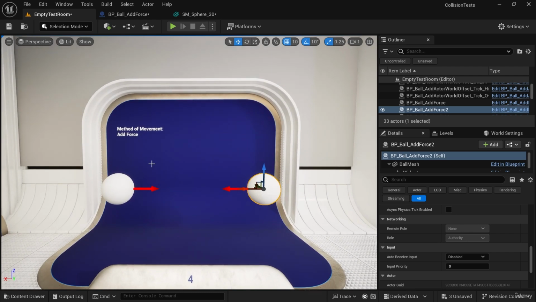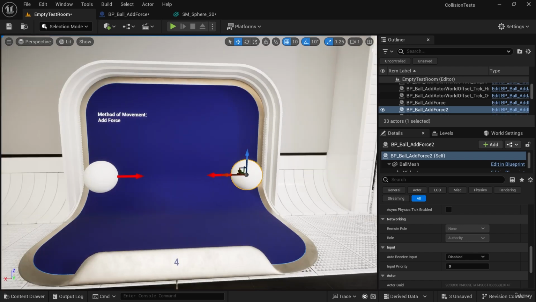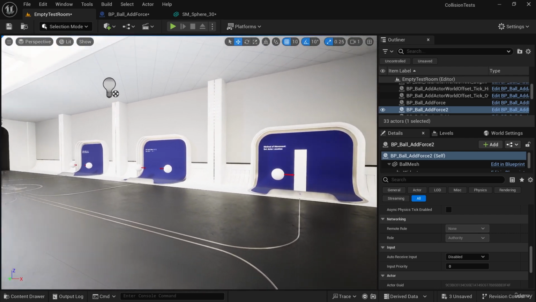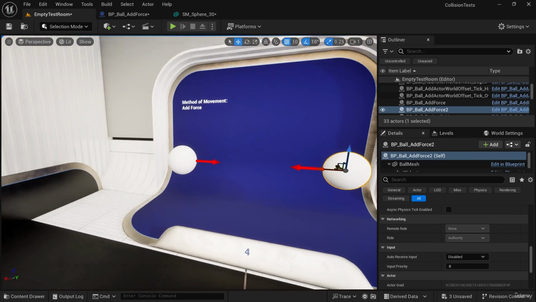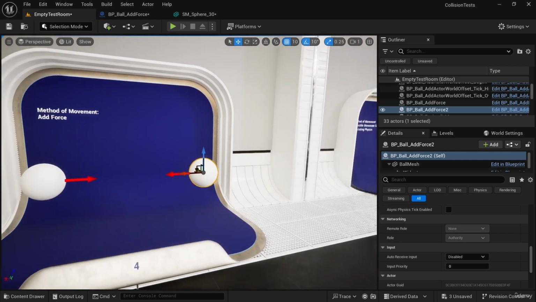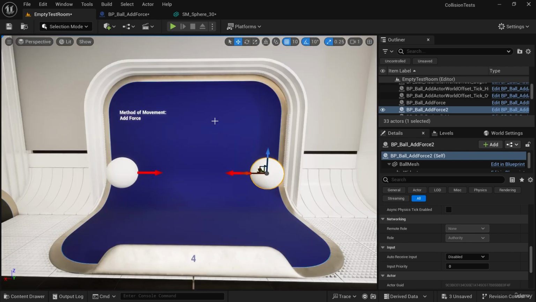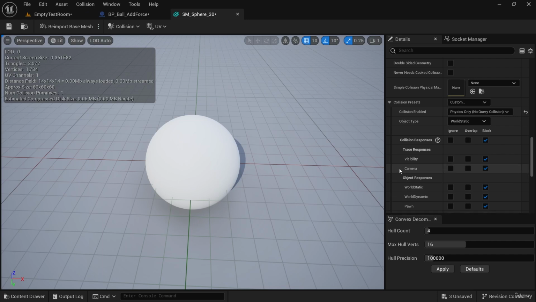And in fact, cause the objects to bounce off of each other, which gives a little bit more of a realistic feel for our collisions. So there are two different types of calculations being performed: query calculations and physics calculations. So on the other side of the room, we were using the query system, and over here, we're using the physics system.